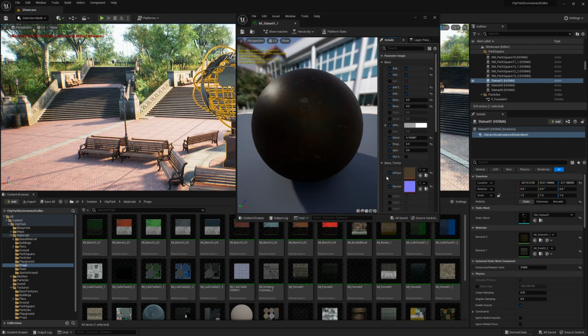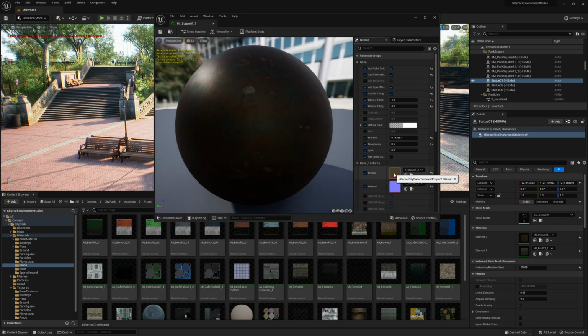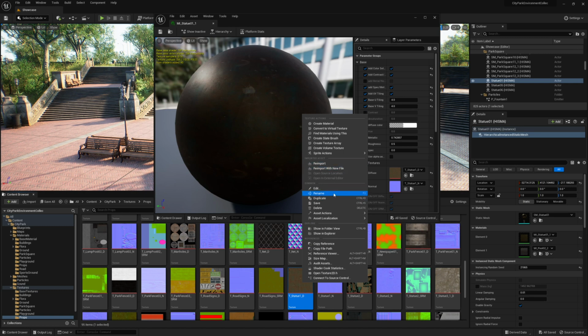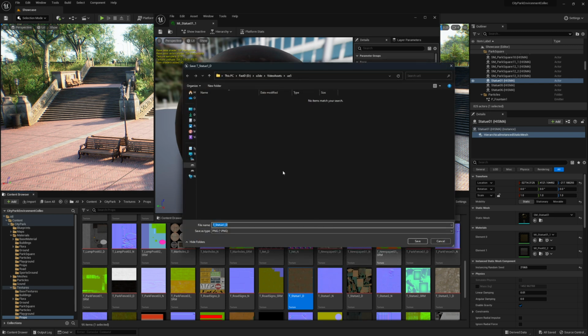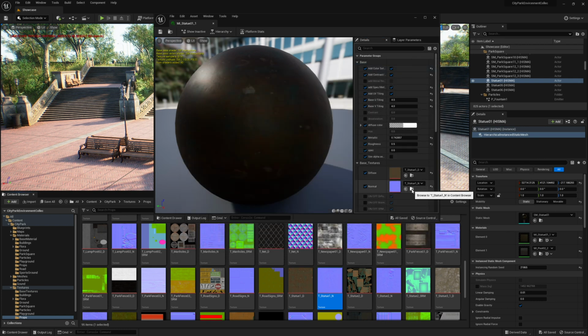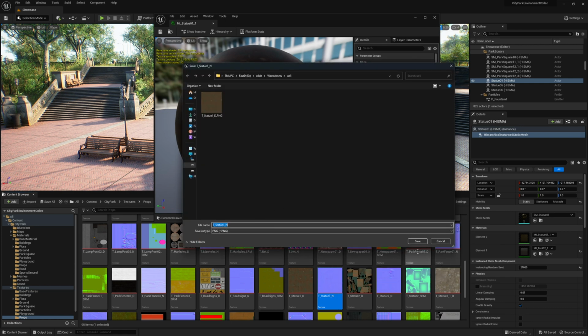So I have the object here, and I have the actual diffuse and the normal textures that belong to this. So I can click on here and say browse to it, and you'll see it's in blue. We know this is a diffuse texture, so you can right-click and export this thing. We'll do asset actions, and we can export. And if you notice, I have my UE5. This is the statue diffuse. Save it. And we do the same thing here with the normal. Right click, asset, export. That's the normal.